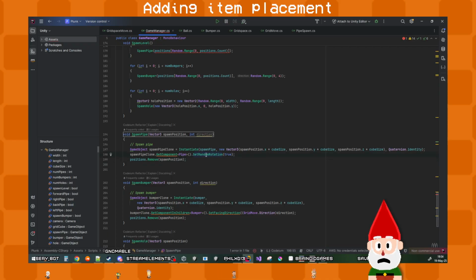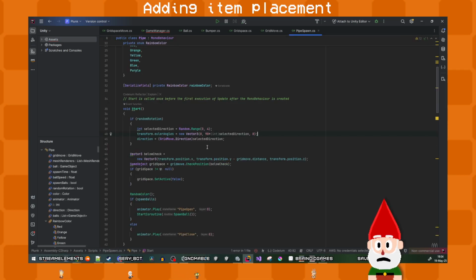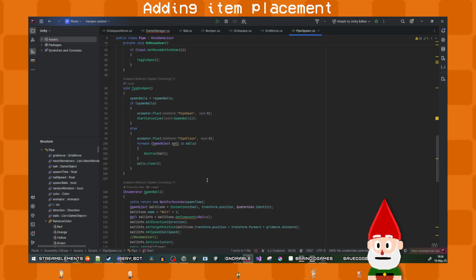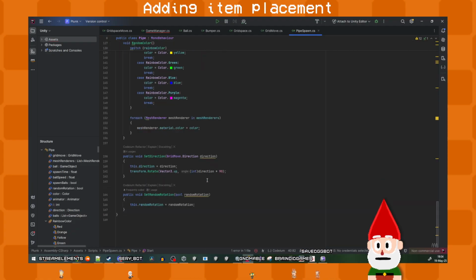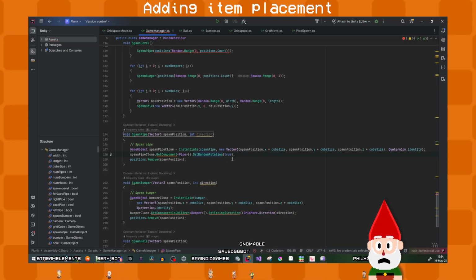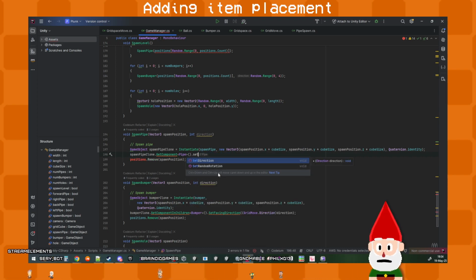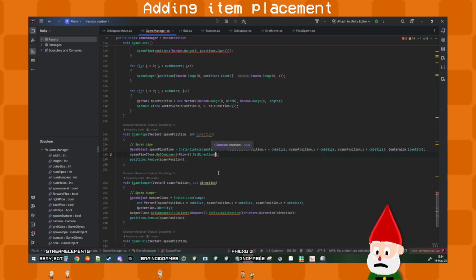Oh, this is set random rotation. No, this is a set direction, right? So the pipe. Yeah, set direction. I have a set direction, so let's use that to do the direction.